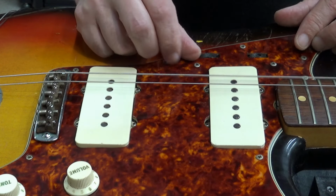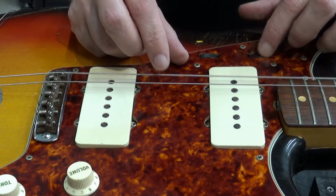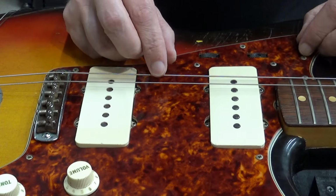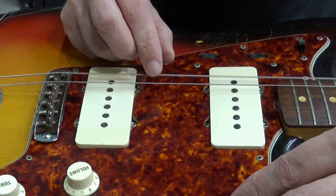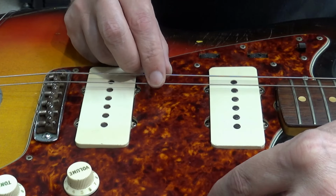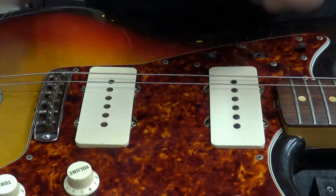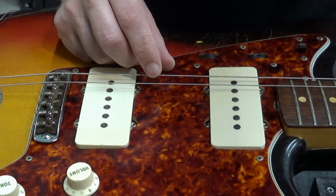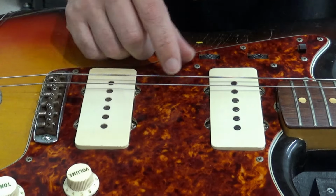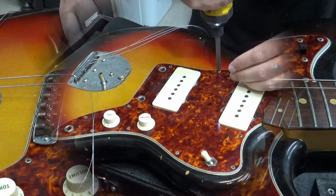So all the pots cleaned up great. Switches sound good. It looks like I'm just gonna have to take the pick guard off one more time. See if I can get some lift under that thing. And then she'll be beautiful. I can even raise this more. Looks like the action's even lower than I had it before.